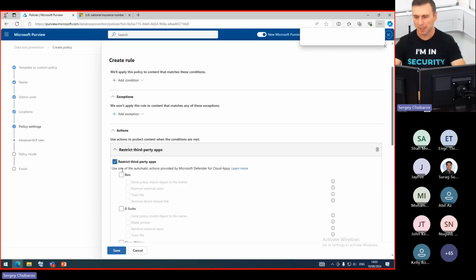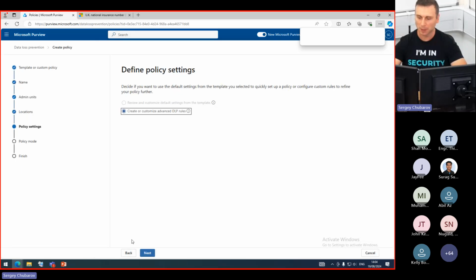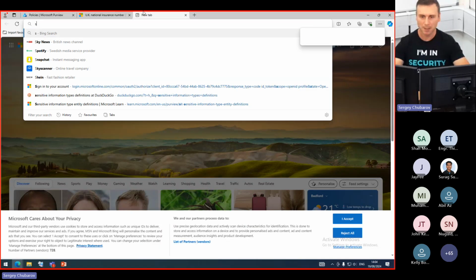So if we have integration with Defender for Cloud Apps, which is another service that must be used, then we can also govern some of those applications. So this one works through Defender for Cloud Apps, another service which you may find in the Security Portal.